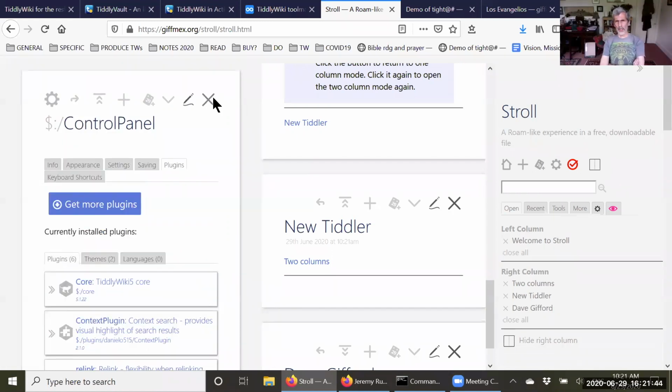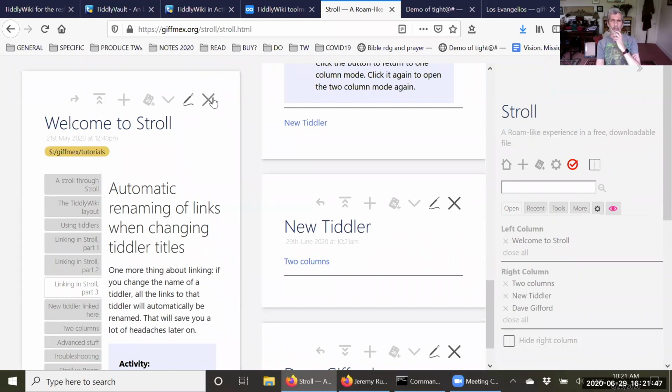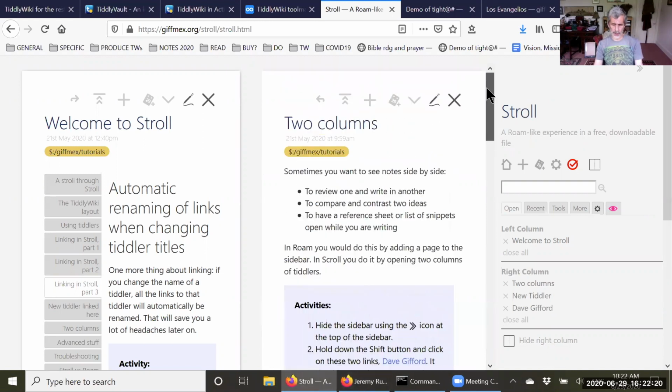Excellent. So it isn't one thing. I love the fact that Rome exists because it's sort of exploring slightly different spaces than TiddlyWiki. And the key one that you've already mentioned is that it uses links as a form of tags. So a link from a tiddler to another tiddler counts as tagging the first tiddler with the second tiddler, which is a fascinating way of looking at things. And as you've proved, it can be done in TiddlyWiki pretty precisely. So that does make me wonder if the two approaches are in some sense the same, because one can be converted into the other.